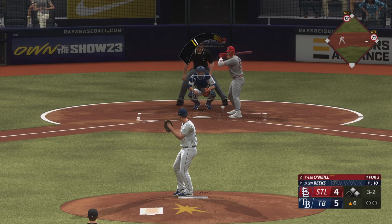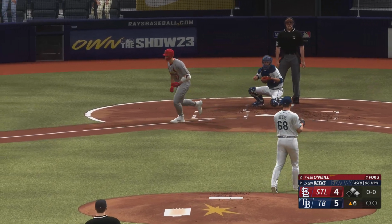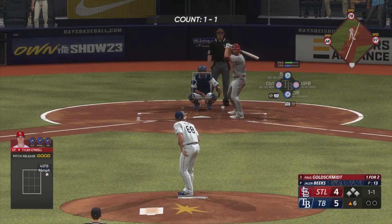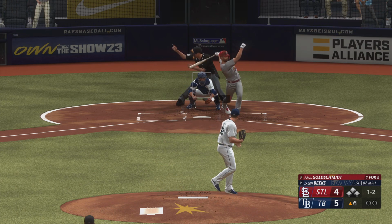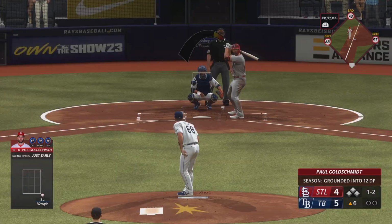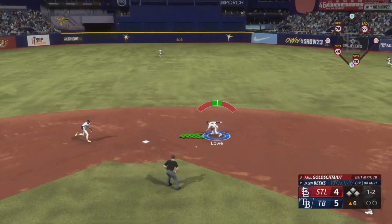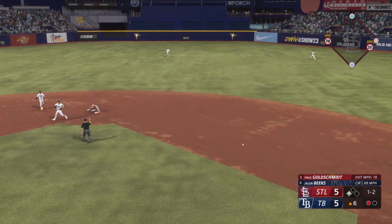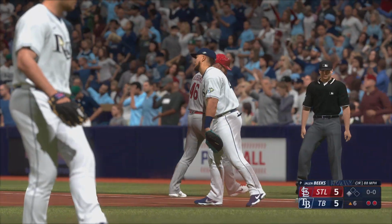Now a pretty big at bat coming up with a chance to even this ball game up. And that's ball 4. Walks out of the bullpen can absolutely kill your momentum very quickly. They're in some hot water trying to protect this lead. And that is cut on and missed. That is strike 2. Up the middle. Takes it to the bag. That's 1. They get the out, but the run scores on the twin killing.